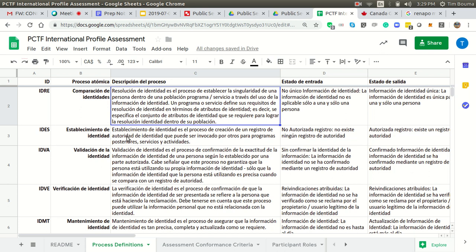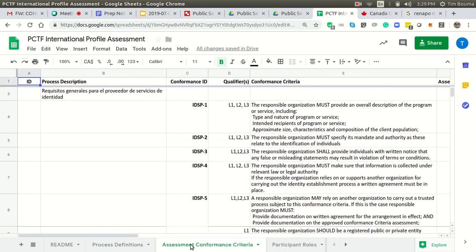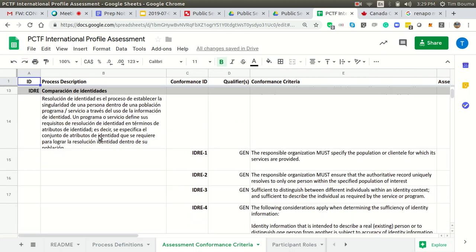This is using Google Translate. I don't know if it's correct or not, but it gives you a sense of the detail. And then we have what are called the assessment conformance criteria for each of these processes, which we then use to actually assess the province or territory.